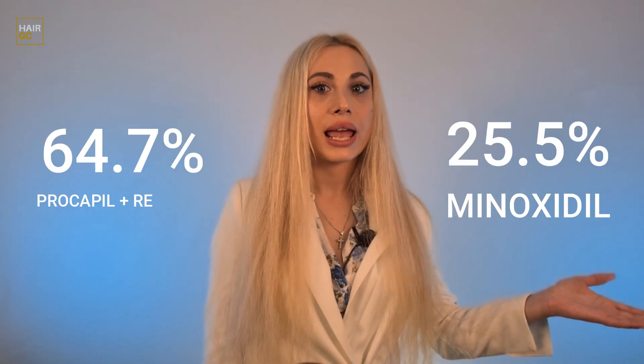The researcher evaluation showed significantly better recovery in the group treated with the Procapil-Radensyl-Capixil mixture than in the group that received minoxidil treatment — the minoxidil group showed 25.5% improvement versus 64.7% for the mixture group. Unfortunately, there are no large-scale studies separately investigating the efficiency of Radensyl, Capixil, or Procapil. Even so, this research has promising data, and we can conclude that the combination of these three botanical remedies might have a better outcome in your hair restoration journey than even potent medications like minoxidil.